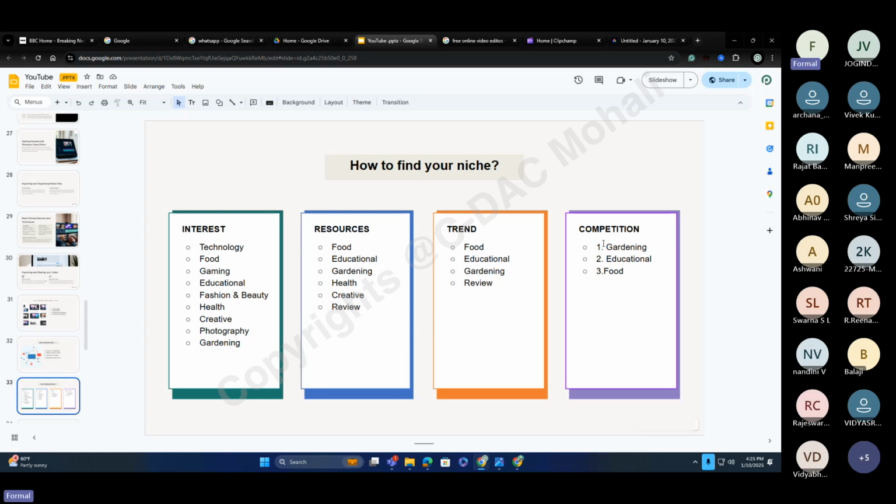After that, we should also check the competition online. After checking the competition, according to this slide, I found that gardening is very popular nowadays online. Similarly, second is education, third is food.